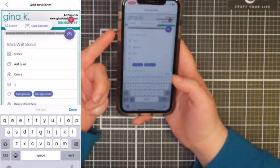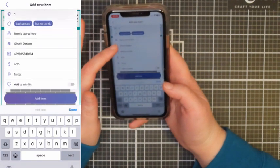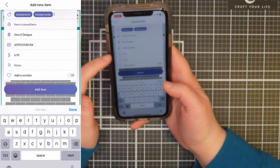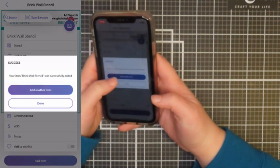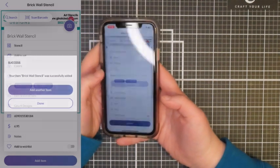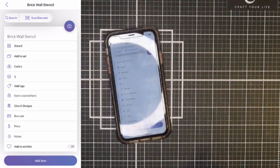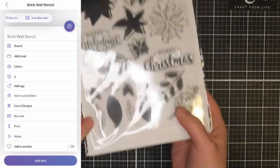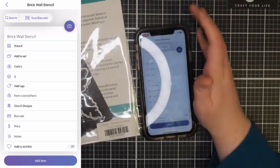So if you have things that are in the barcode catalog, I kind of think this app is worth it alone for that, because it saves you a lot of time of having to enter things. But again, personal preference, you have to explore and see what you would like to do. In the free version, I think last time I looked, I'll admit I did not look it up for this video, and I should have, you can add a few products. There's also a free trial. I think it's like a week or something. So if you wanted to try it and see if you like the app, you can do that before you commit to the subscription.